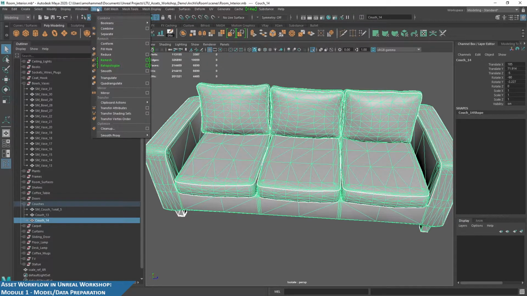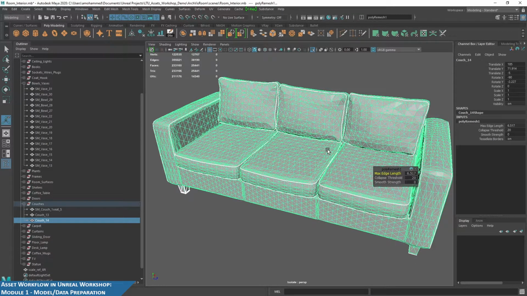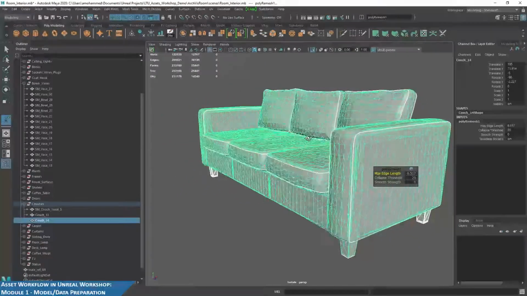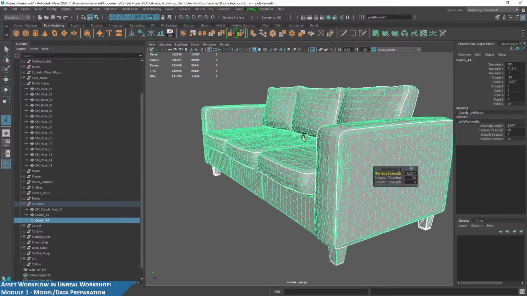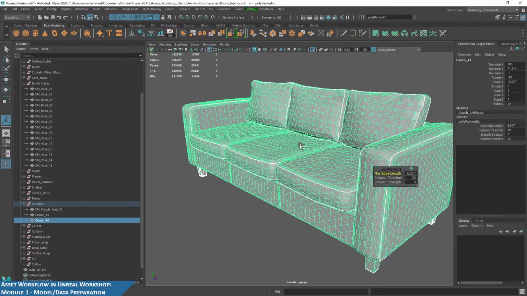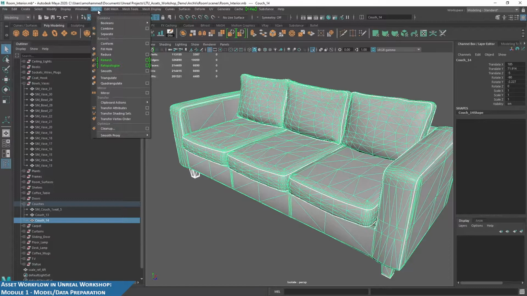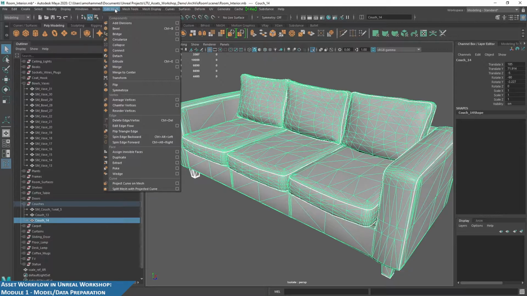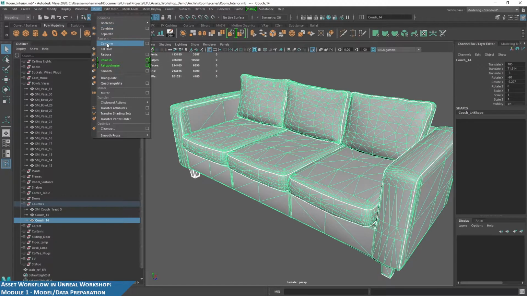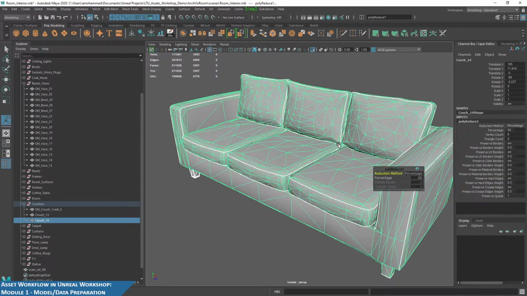There's also remesh, which will re-triangulate the mesh and everything. I'm just showing you good topology, bad topology. I'm not saying don't use remesh, it's just an example. And then the auto retopologizing tool, no. And then there's different tools. Let's see, fill hole. Oh yeah, reduce. Sorry, reduce is what I was looking for.